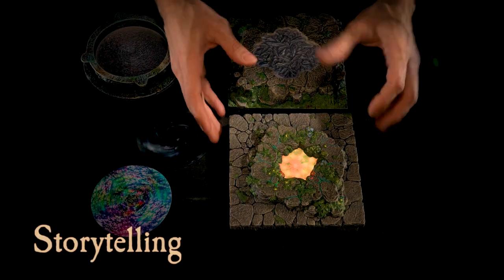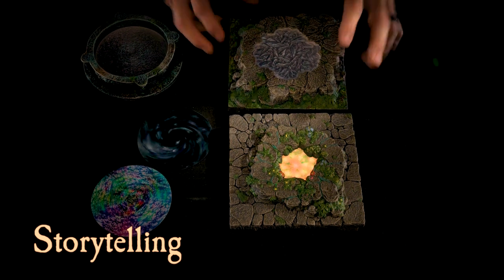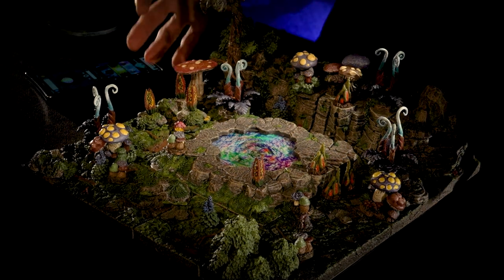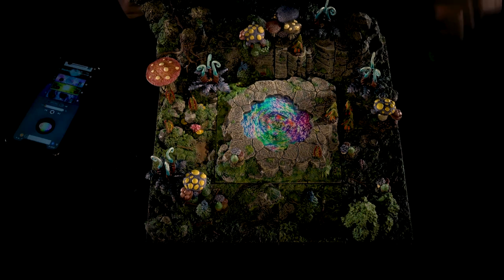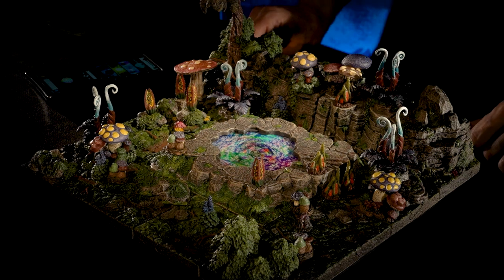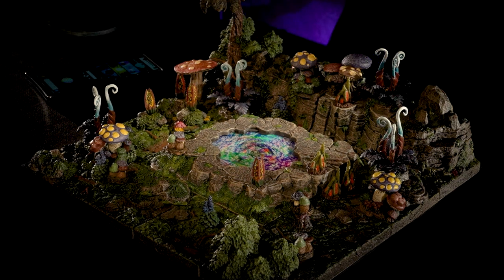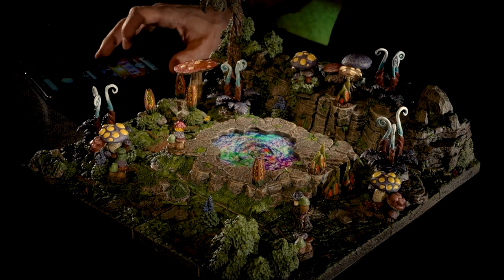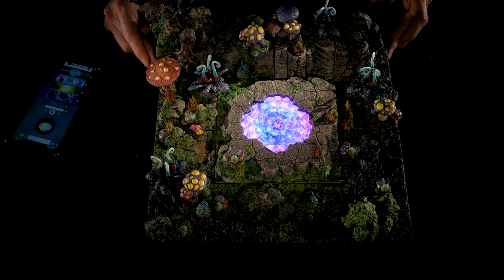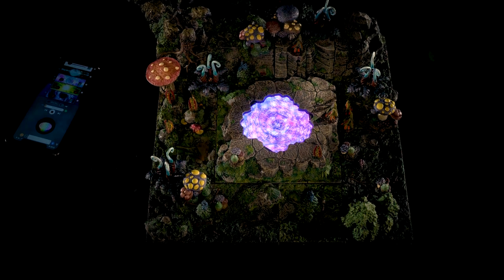Now you know how to put it in your build, but let's talk about why. How can we use this Light Puck to tell an exciting story? One of the things that makes it special is it's not just creating lights — it's interactive. The magic is that you can trigger and change the lights based on what's happening in the story, and that's going to give you the most dramatic impact. The first and most basic trigger is turning the lights on. Maybe your players approach the Wellspring, or the Druid says something in Druidic, or a drop of elf blood is placed in the pool — whatever the trigger — and then you do this wonderful reveal: the players do an action, and boom, light appears. That's going to be really satisfying at the table.